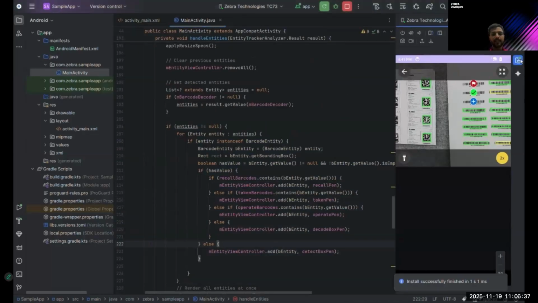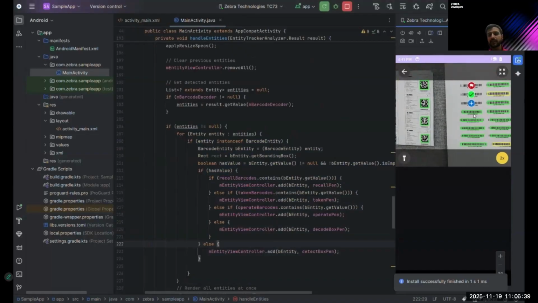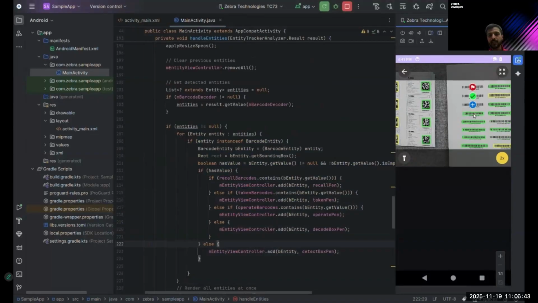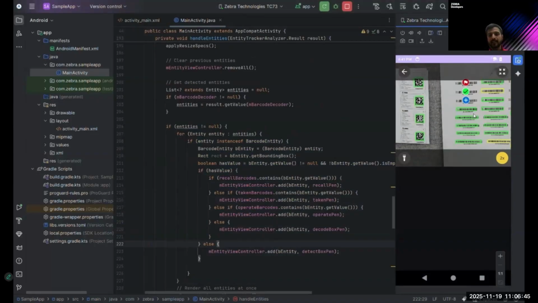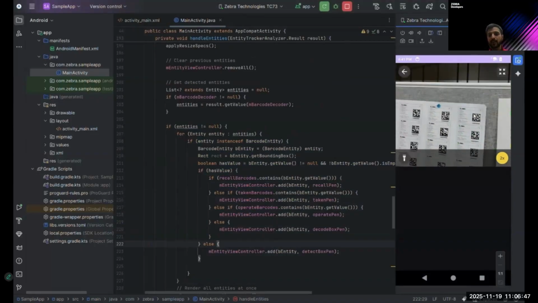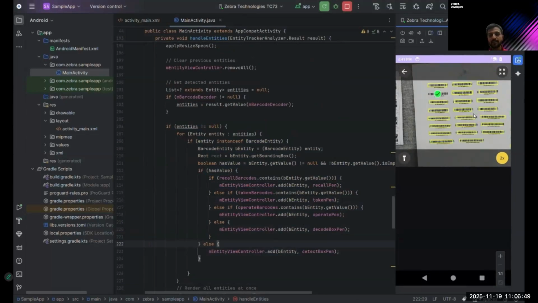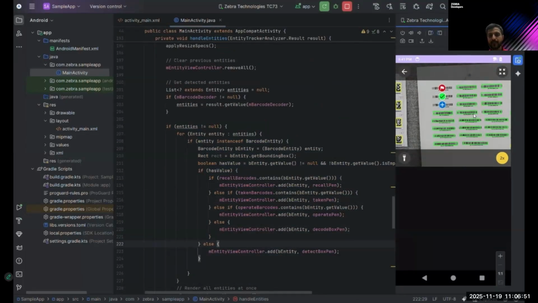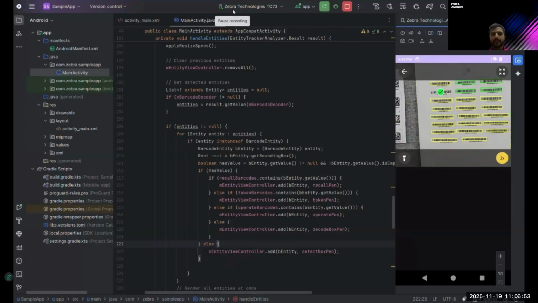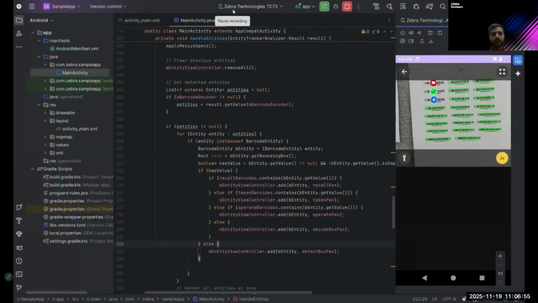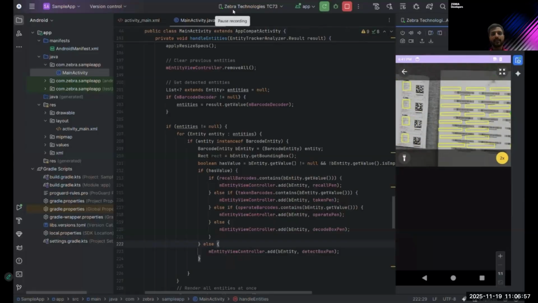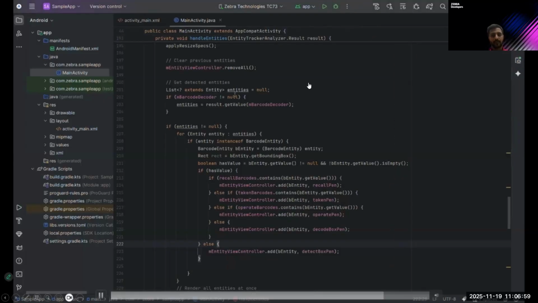And eventually we are rendering it at once. Now you can see on the right side, apart from the earlier yellow bounding box, we get to see icons such as a red flag, a tick mark, and a blue plus kind of sign. So this is how easily we can pick and choose the styling for entities to be rendered on the viewfinder.